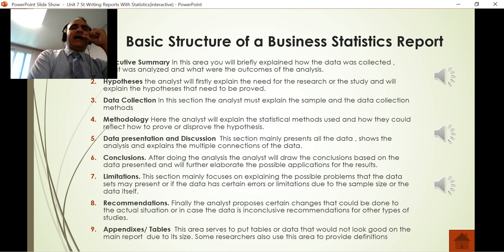Then we have the conclusions, which is where you make a whole summary of the whole thing, right? We analyze the growth, we analyze the profit, we analyze the revenue. Together we can assume that the company is very profitable. Yes, it has some shortages in certain areas, so we need to address that. So that's a conclusion.